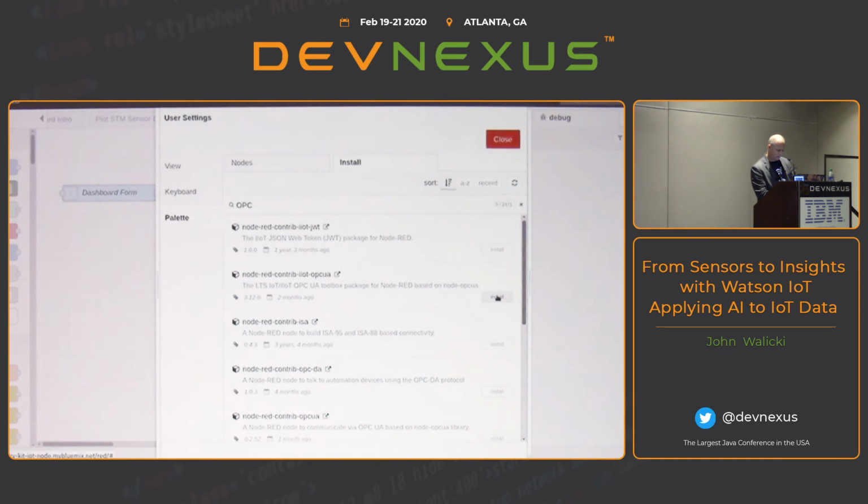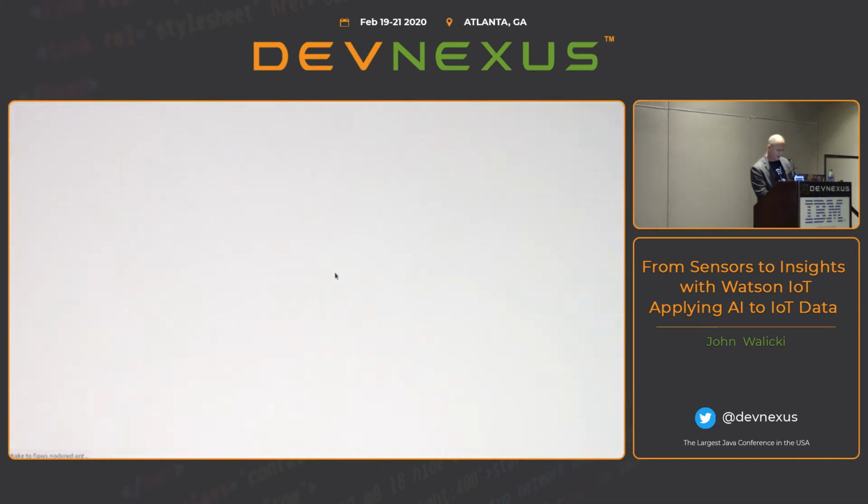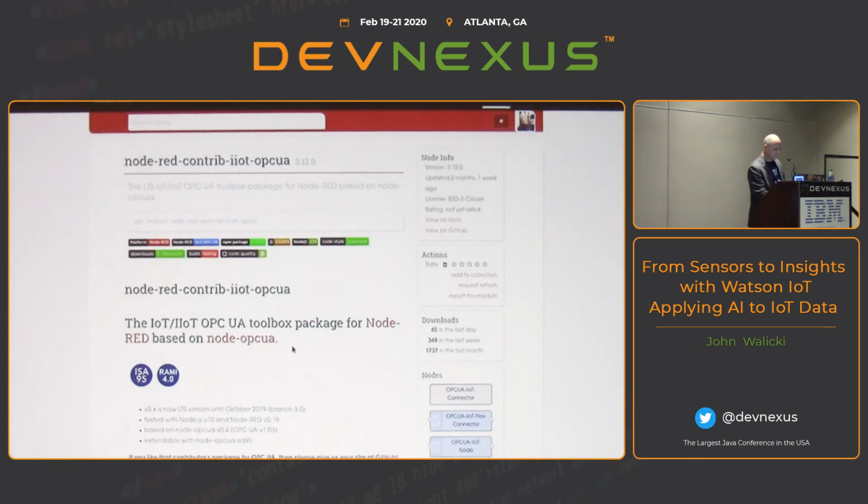I don't know too much about this node. I can go learn about it. I could then hit the install button, and in my Node-RED instance, in the palette, I would have an OPC UA node available to me.